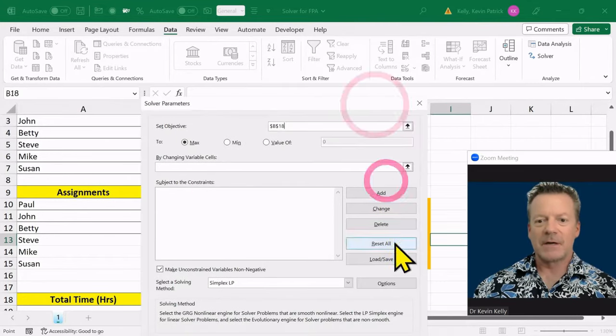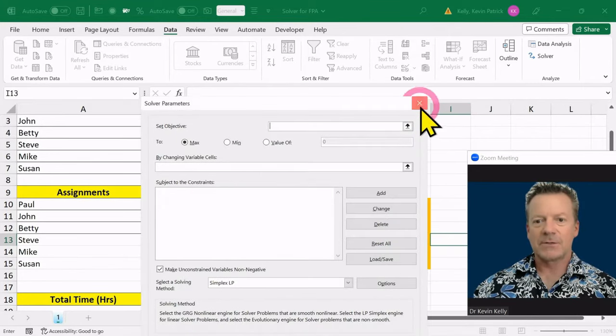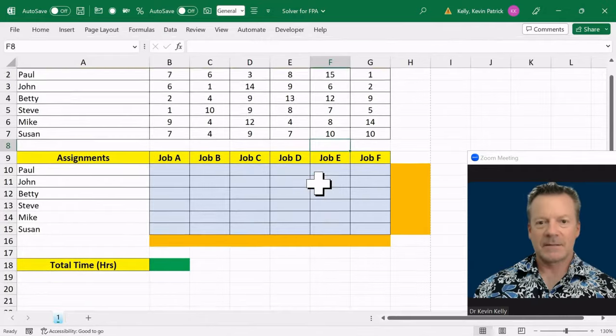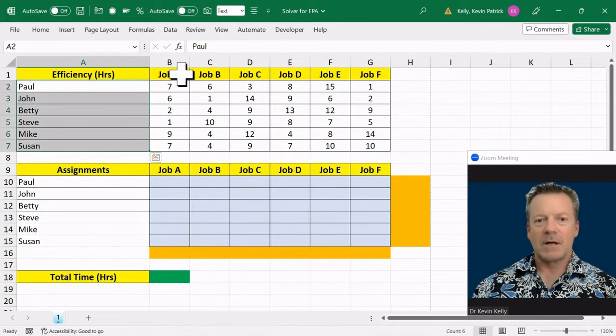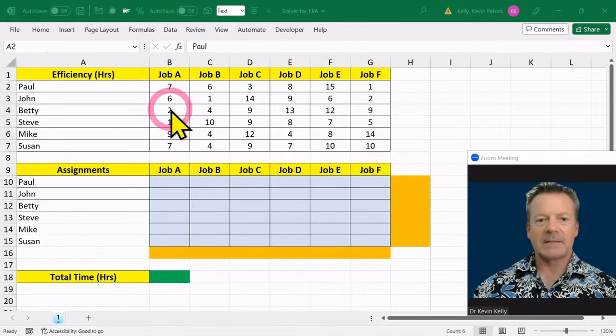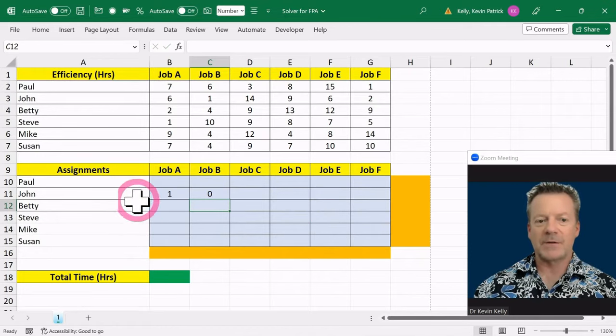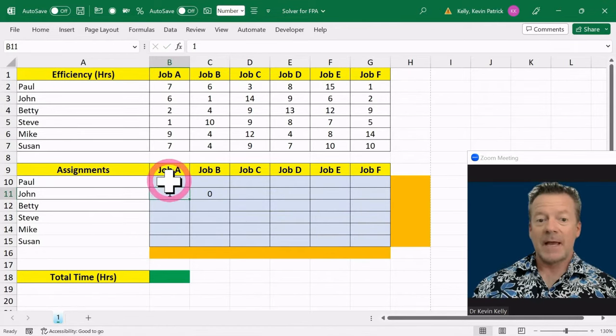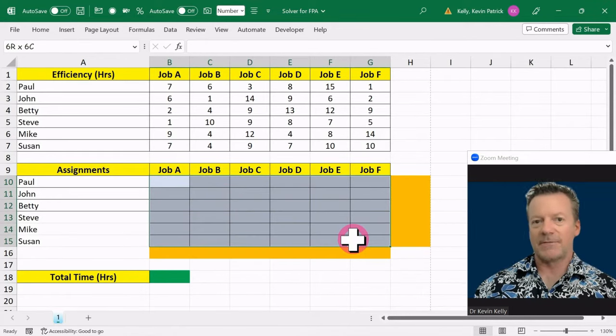But before we start, I'm going to go ahead and reset everything again and turn that off and explain the model that I made. What I have here is 6 employees along with 6 jobs, and that's their rate at which they can perform the job. What I want to do is, in this blue rectangle, in this blue matrix, turn them on or off based on whether they're going to perform that job. So if I put a 1 here for John, he's going to do job A. What I want is for all my employees to be busy, so the blue rectangles have switches, either on or off, with a 1 or a 0.